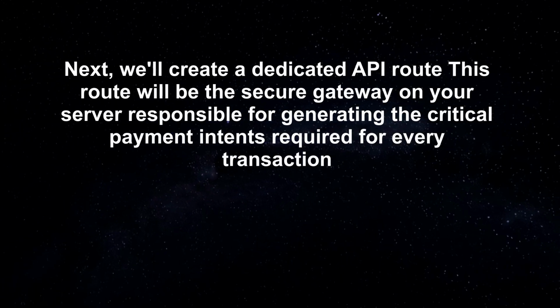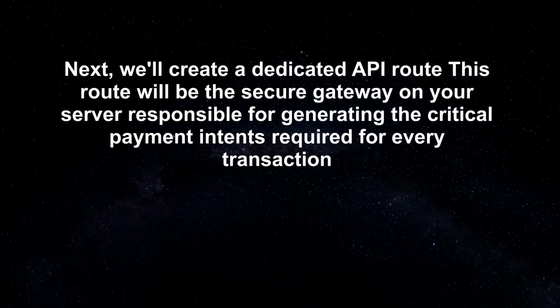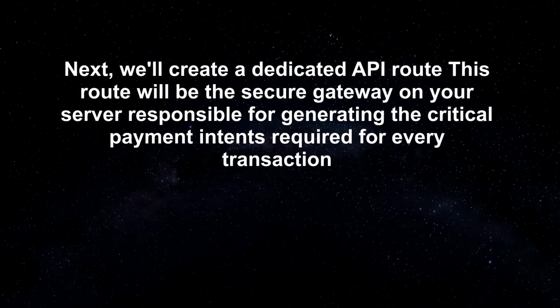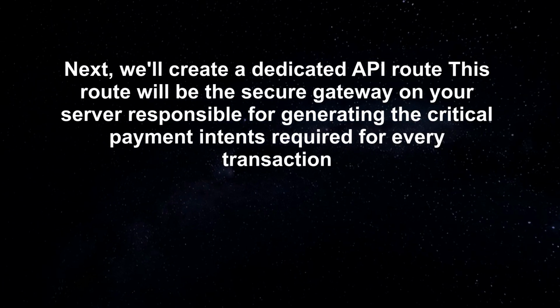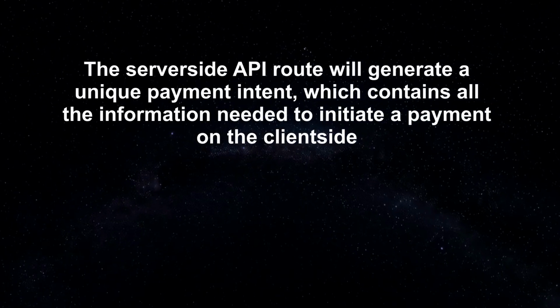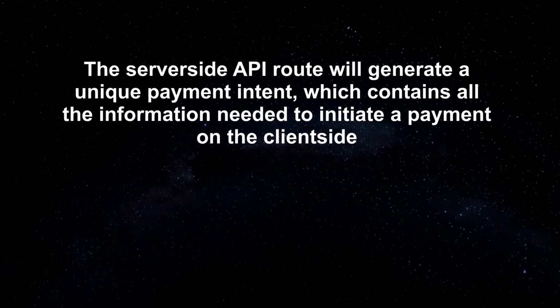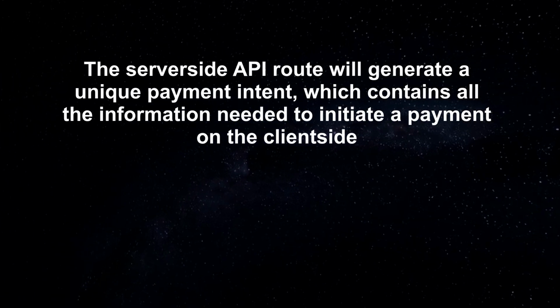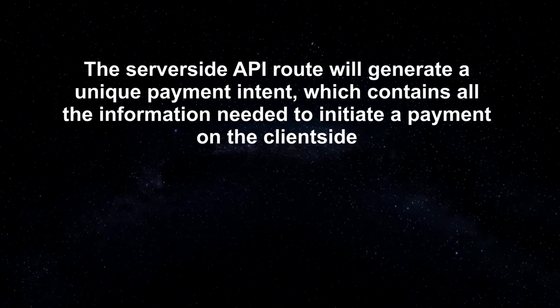Next, we'll create a dedicated API route. This route will be the secure gateway on your server responsible for generating the critical payment intents required for every transaction. The server-side API route will generate a unique payment intent, which contains all the information needed to initiate a payment on the client side.